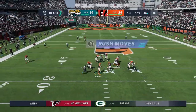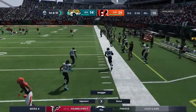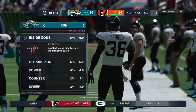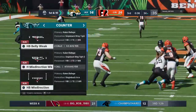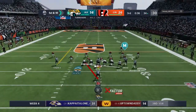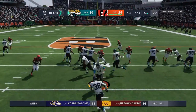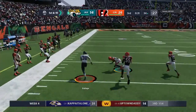From the shotgun, it's Burrow. Going deep downfield for Ross. The rookie was trying to push it downfield, but the safety bit him. And he'll learn that you have to hold the safety. And you do that with your head movement, your eyes, sometimes your shoulders. Hold the safety so that you can get back to the throw that you really want to make. He got so excited thinking his guy was open that he made it easy for the defensive back to go get the football.